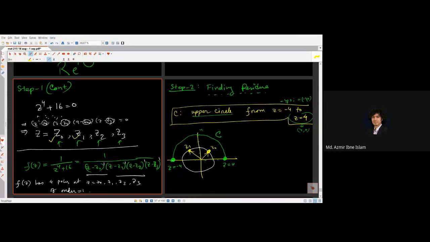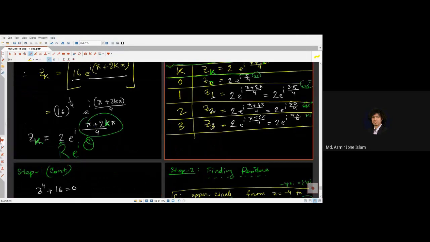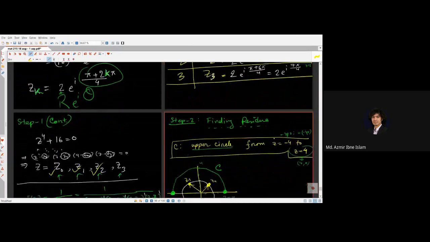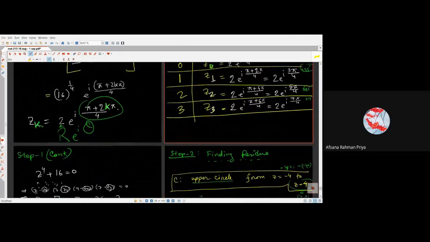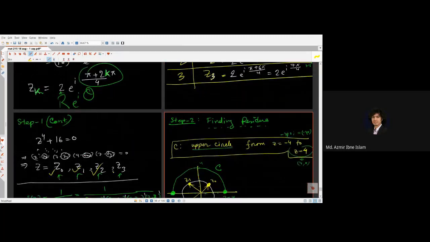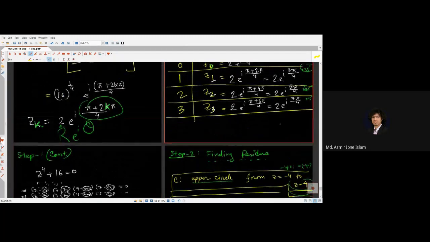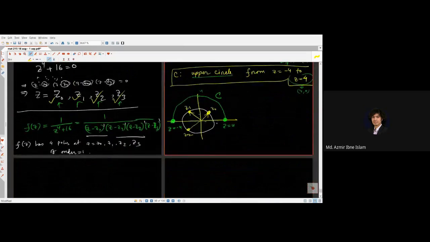Yes, sir. Now let's look at z2. So z2 is giving us the angle 225 degrees. So 225 degrees will obviously be here. Is that okay? Yes, sir. And now for z3, the last pole, we have 315 degrees. It is 360 degrees, it is 270, so 315 will be here. So that is z3. Now, have you understood the concept?